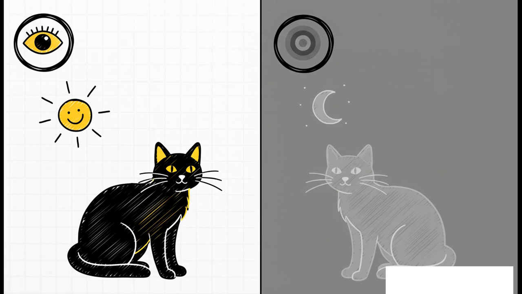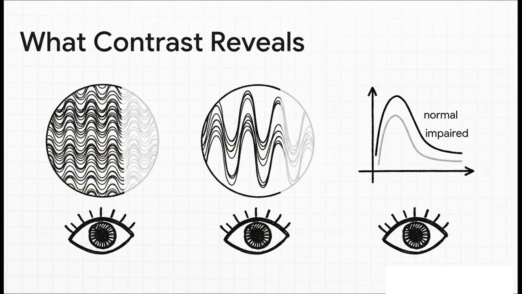on an eye chart. What's so fascinating is how much this can tell a doctor. By testing your contrast vision across different levels of detail, from really fine, high-frequency patterns to broad, low-frequency shapes, they can find clues for specific conditions. Trouble with fine details might point towards something like optic neuritis. If you're struggling to see big, washed-out shapes, that could be a sign of cataracts. An overall drop across the board can be an early warning for things like glaucoma.